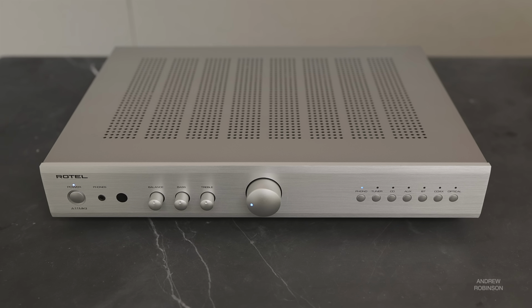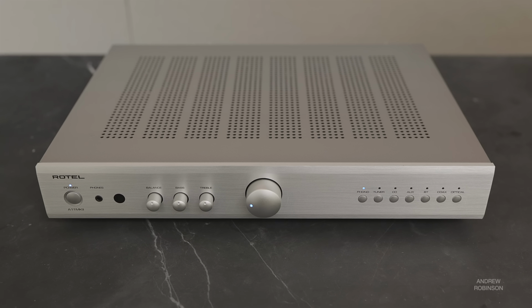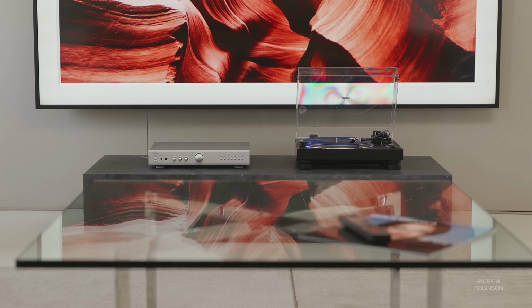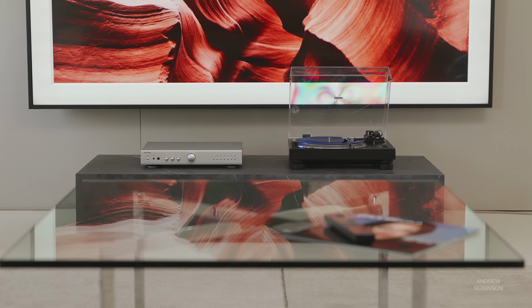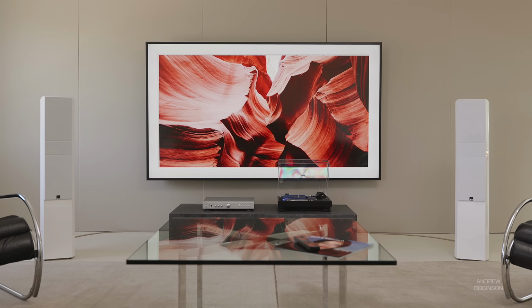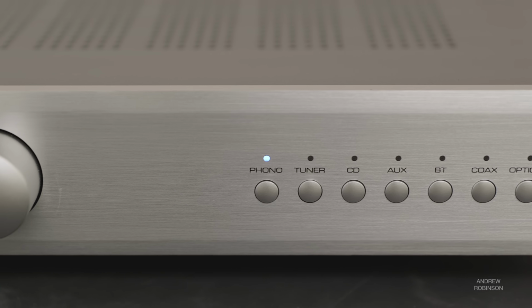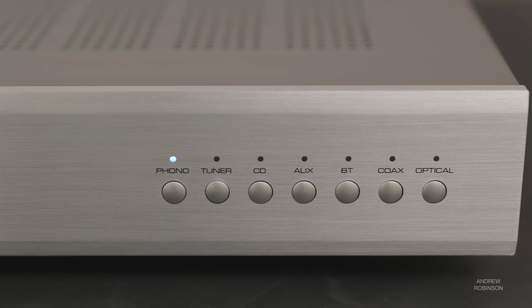After testing a number of Class D amps this year, an amp like the A11 Mark II is a refreshing change of pace. I always appreciate returning to good old Class AB, even a modest one like the Rotel. While the Class D may give listeners the sensation of greater clarity and detail, Rotel's Class AB amplification is definitely not what I would call vague. The A11 manages to be as detailed as Class D while also being more balanced throughout its response without becoming treble forward or fatiguing, regardless if you're listening to its analog or digital inputs.